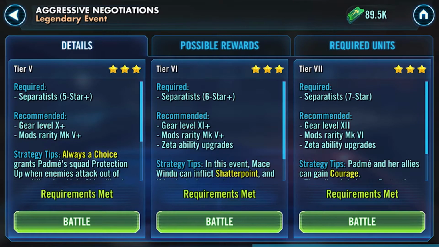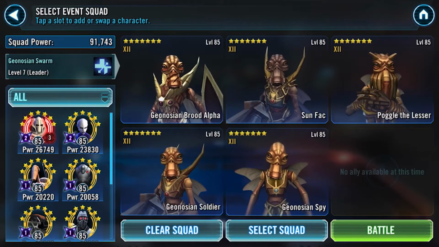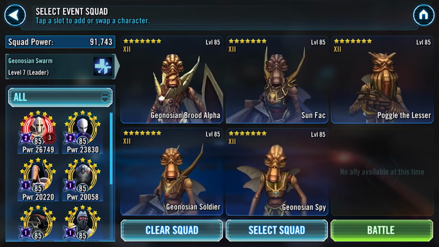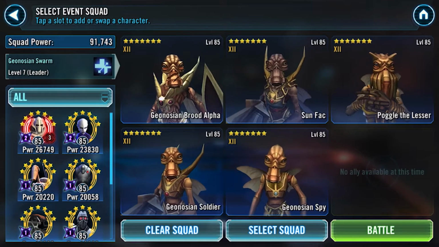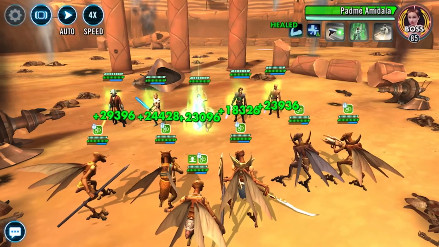So at this point, we're going to go ahead and look at tier 7. So let me pull that up here. Sorry, water break. So we're going to go ahead and do tier 7 the same way that we did the previous tiers. Same exact mods. I'm not moving anything around because you really don't have to.